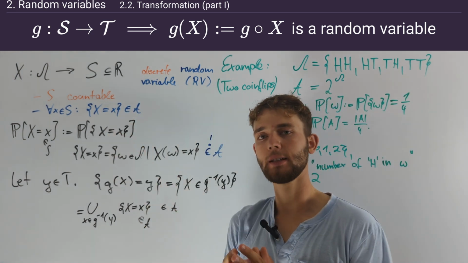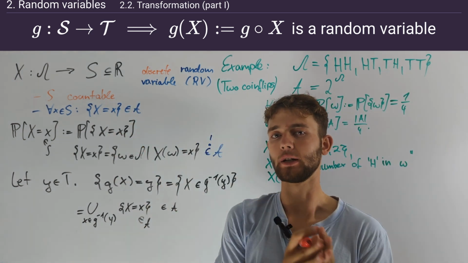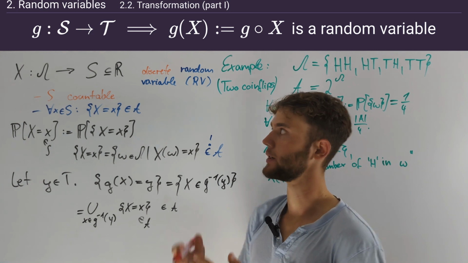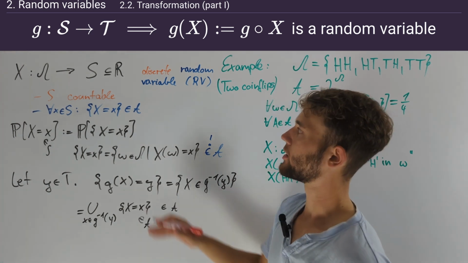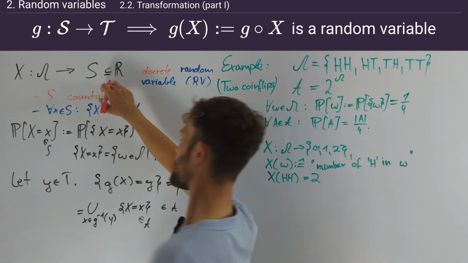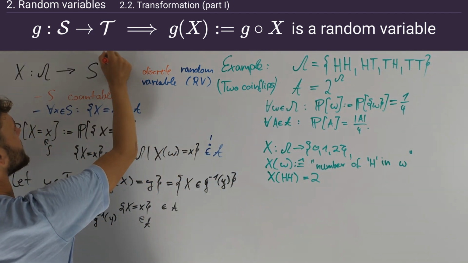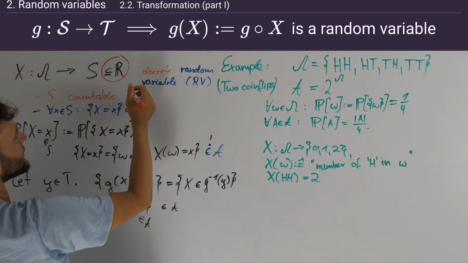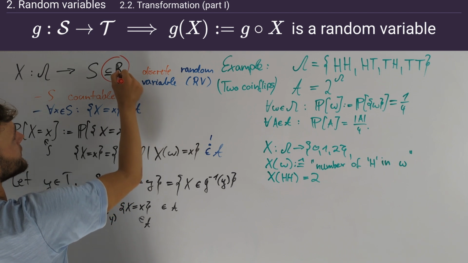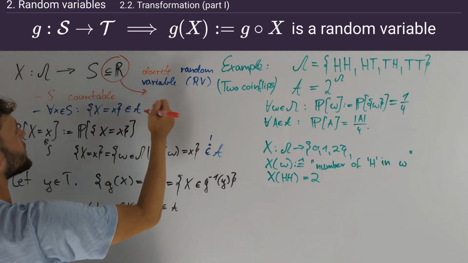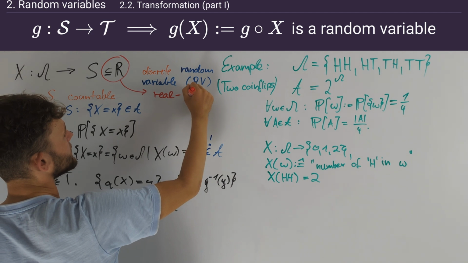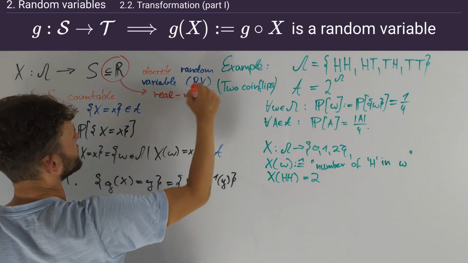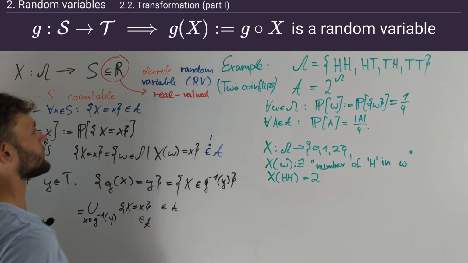However, we also see that if T is a subset of the real numbers, g of X will be real valued regardless of the choice of S. Therefore, we don't want to entirely throw away the possibility that S might not be a subset of the real numbers, in which case this random variable would not be real valued, but unless stated otherwise, we also only care about real valued discrete random variables.